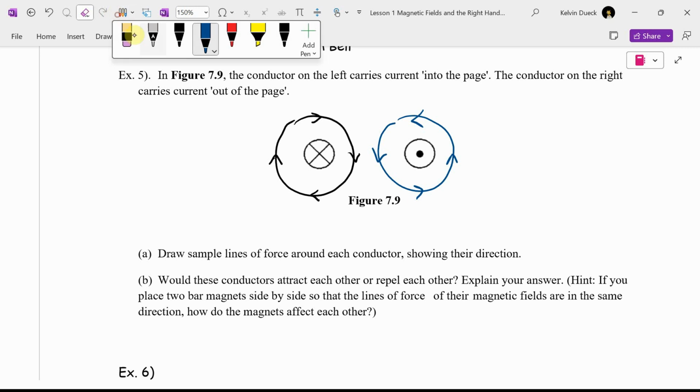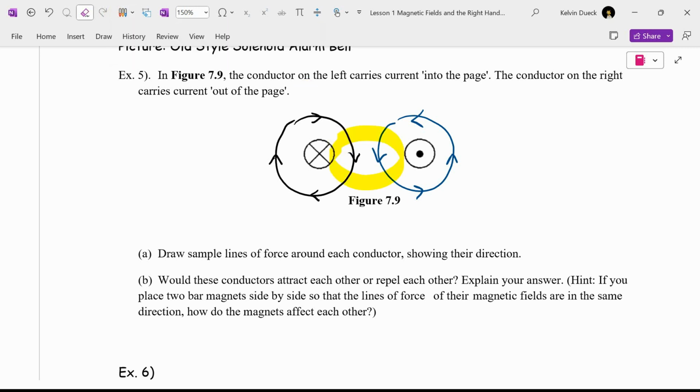What's interesting is right here where the fields overlap. These wires would actually get pushed away from each other. And you have to take that into account when you're doing wiring, especially if you're going to be flipping a switch off and on, off and on, because you can have the wires constantly feeling this repulsive force. They can actually wear loose from their staples and become loose wires. So there's rules. You have to secure a wire every short distance to prevent this from happening.